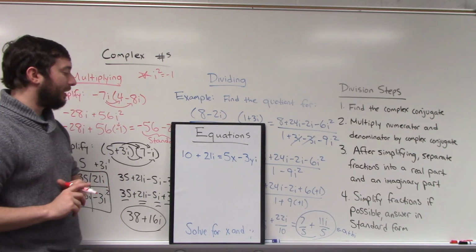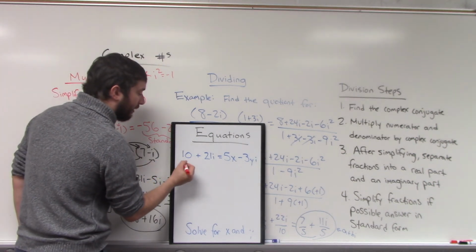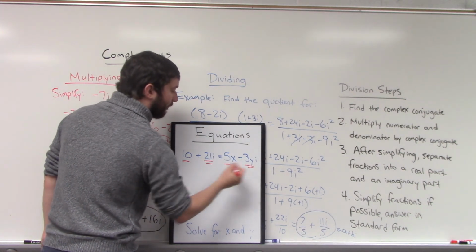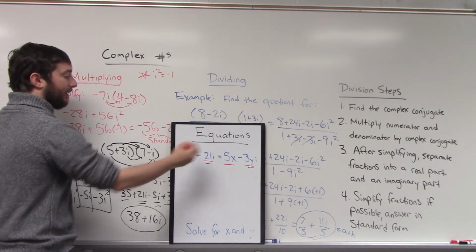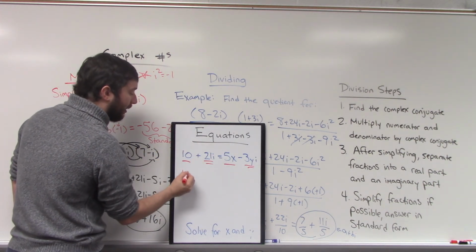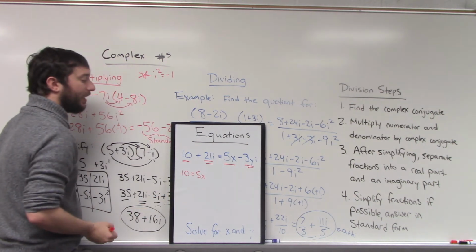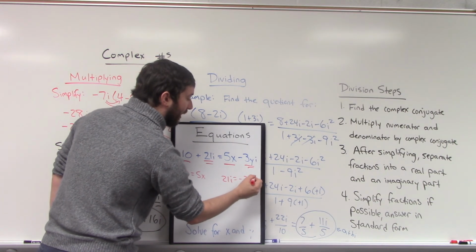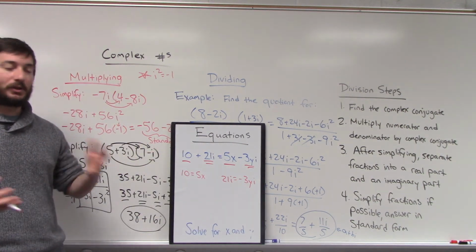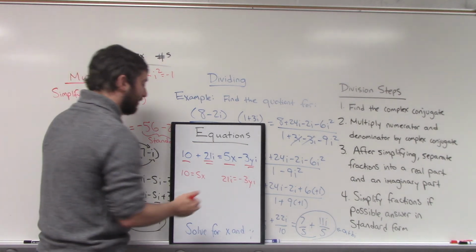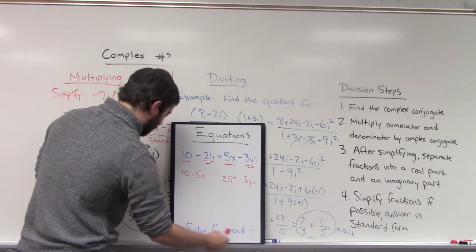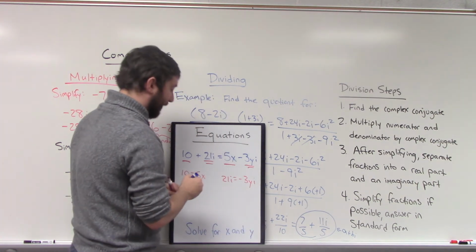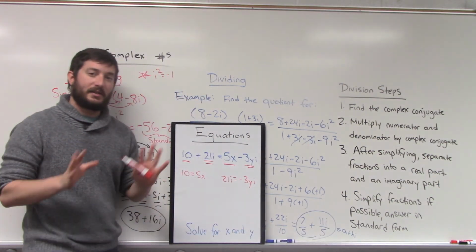So what I would recommend is that you match things that don't have i versus things that do. Okay? Both of these sides of the equation have to equal each other. So 10, in other words, has to equal 5x. And 21i has to equal negative 3yi. Well, how am I going to make sure that both of those line up? Okay. Well, in this case, I'm trying to find both x and y. I'm trying to solve for both x and y. So I need to isolate them on one side of my equation.